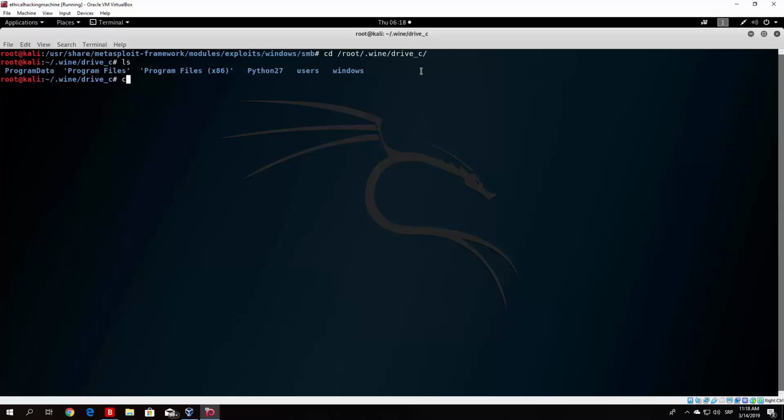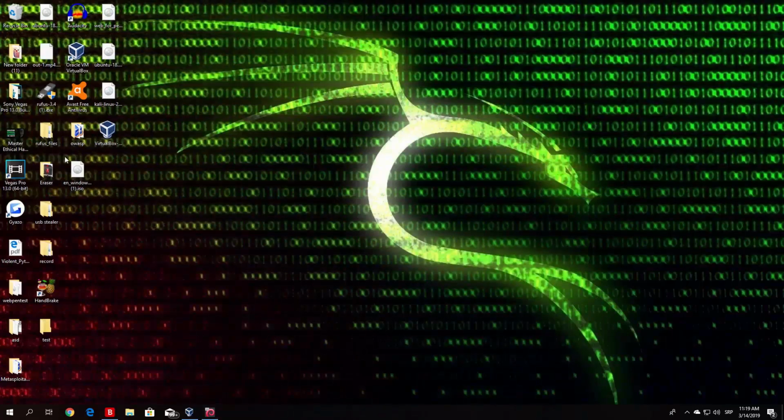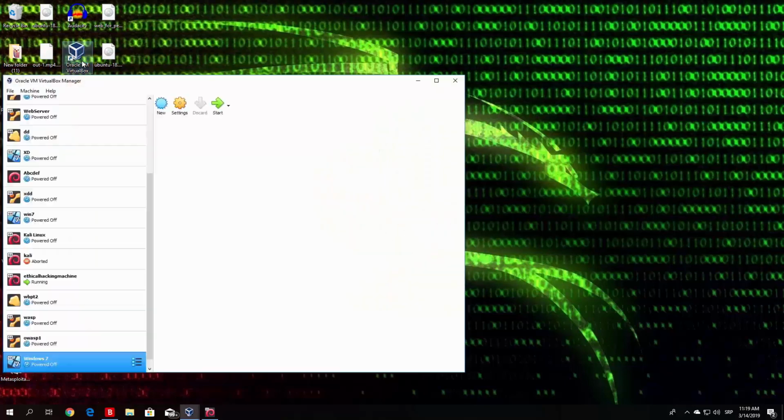So right now that we did all of that, what you want to do is change to root first of all, and then run msfconsole. Now we should be good to go, and we should be able to use the EternalBlue DoublePulsar exploit. So you will see how powerful this is. First of all, in case you didn't, you want to install the Windows 7 first, since this only works on Windows 7 and Server 2008.